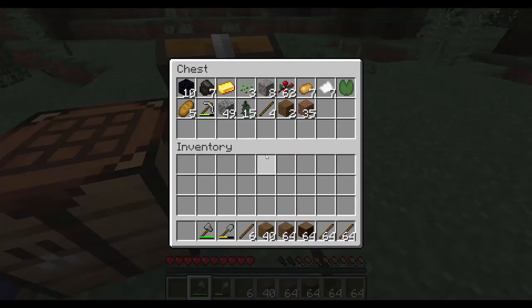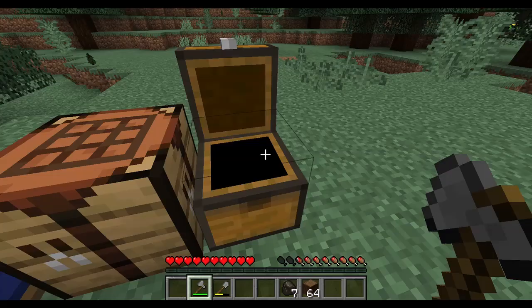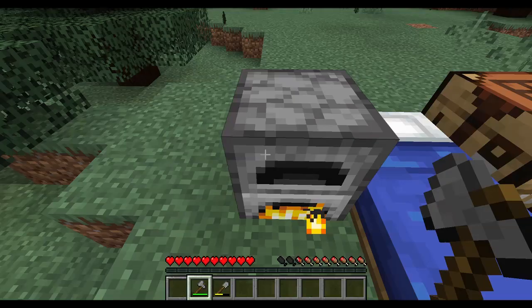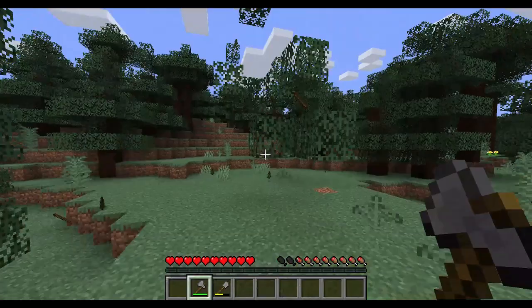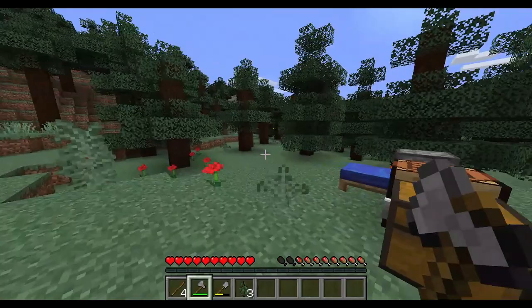Now I will put all of this in there and I'll use this to actually make myself charcoal. So I'll take this, I'll put it here like that. Now I'll get 64 charcoal. Wait a second, why? Oh, okay, because of the leaf. I was wondering why those sticks were floating in the sky. Okay, so I'll continue terraforming and meet you in some time.